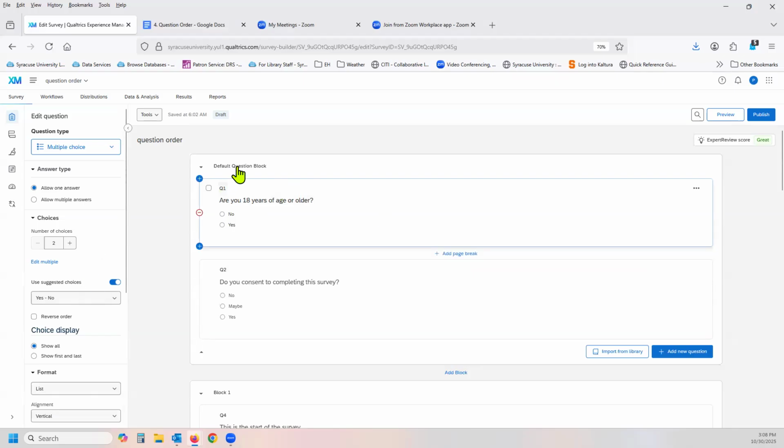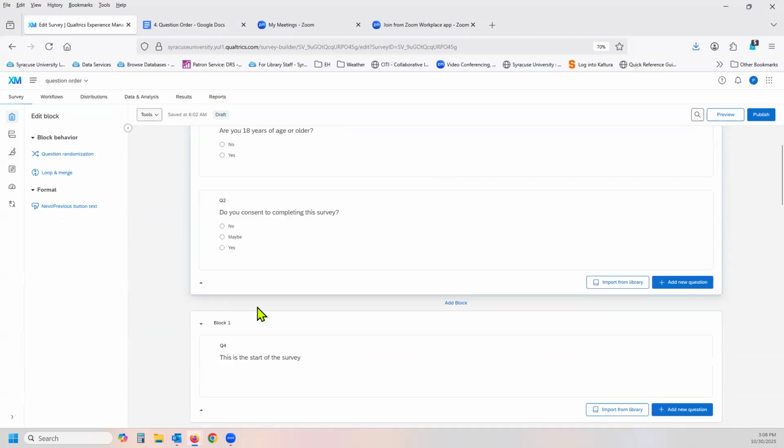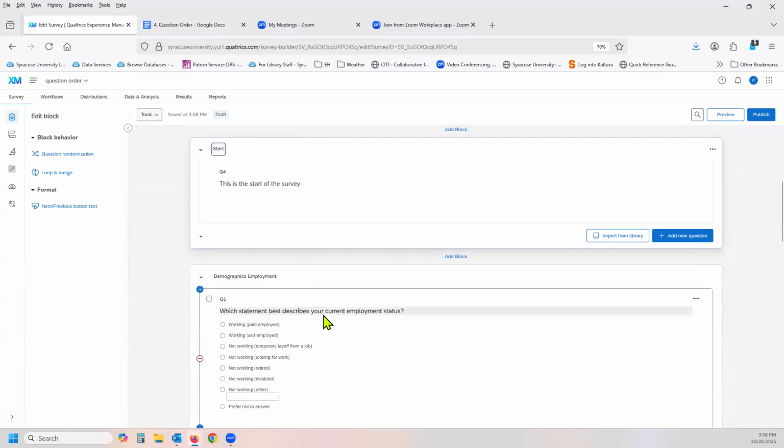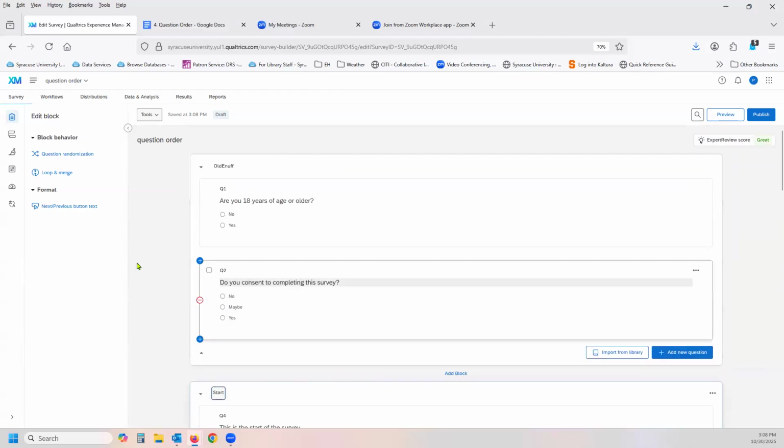Like the questions, you can also name your blocks, and it doesn't affect the data like changing the question name does, but it does make things easier as you're looking and working through your survey. I took these from the Qualtrics library and they named it demographics employment, so I'm just going to leave it that way.